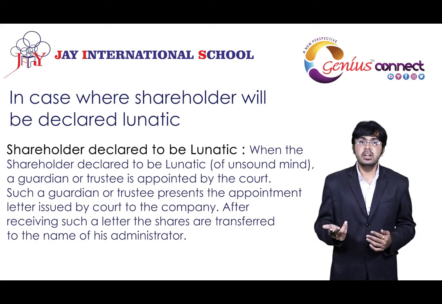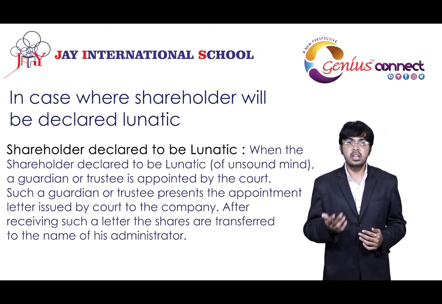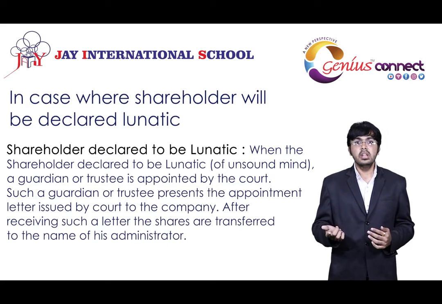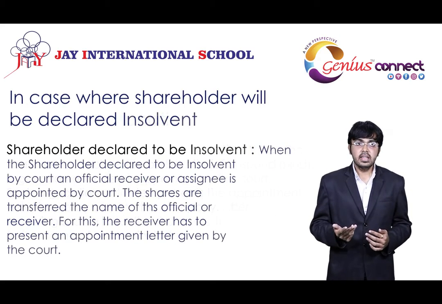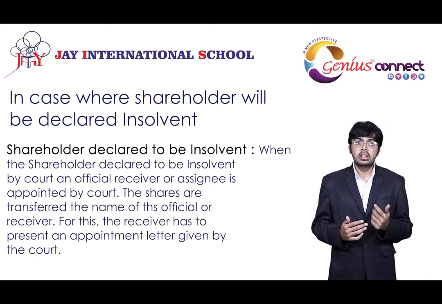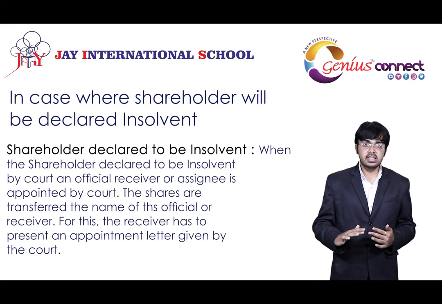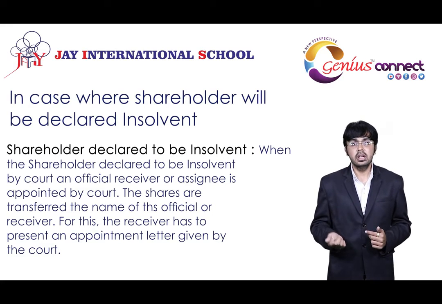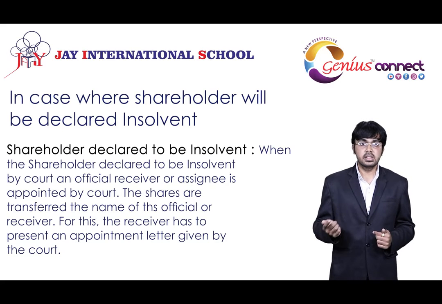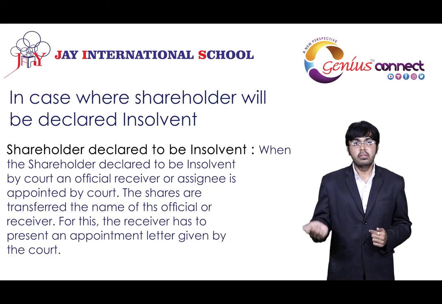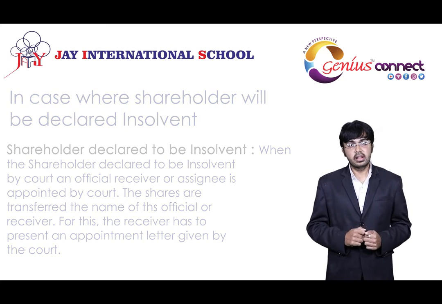In the second case, whenever a person is declared a lunatic — that is, declared of unsound mind — the court will appoint one nominee to whom the shares are supposed to be transferred. In the third case, whenever a person is declared insolvent — meaning the person has more liabilities than assets and is not able to pay certain debts — shares will be transferred to another person under operation of law, appointed by the court, known as a guardian.